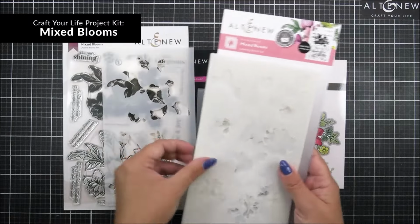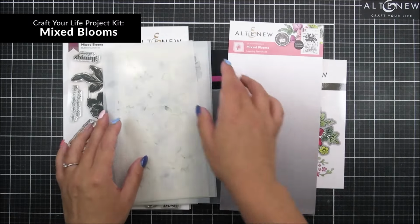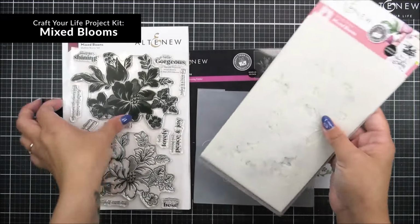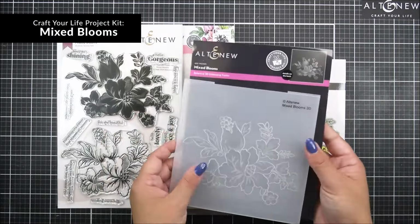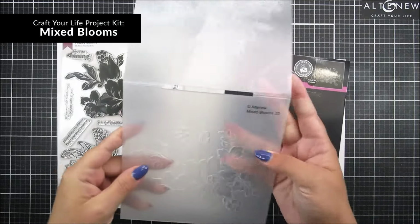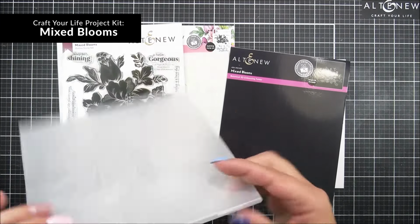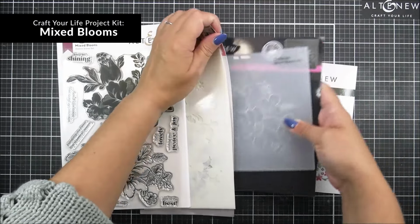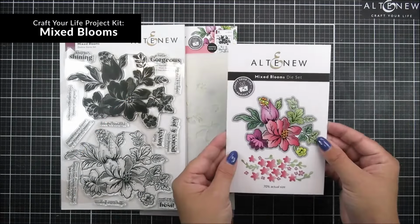So here we go, here we have the stencil set, and you can see that we have these beautiful stencils here. You get 5 of those. They are 4.5 by 8 inches, so you're going to be able to create lots of different looks with that one. We also have the coordinating 3D embossing folder. This is the same image that you get on the stamp set. This is sized the same, so that means that the coordinating simple coloring stencil and also the die will work perfectly with this as well as the stamp set.